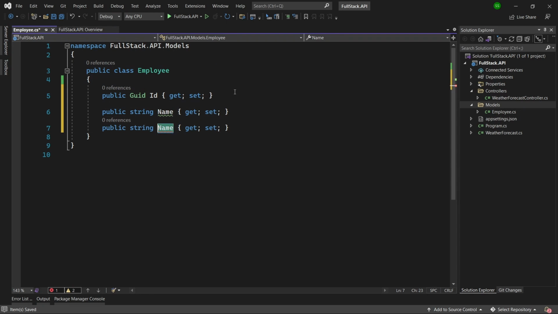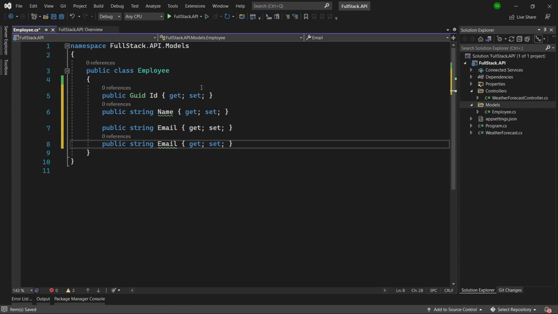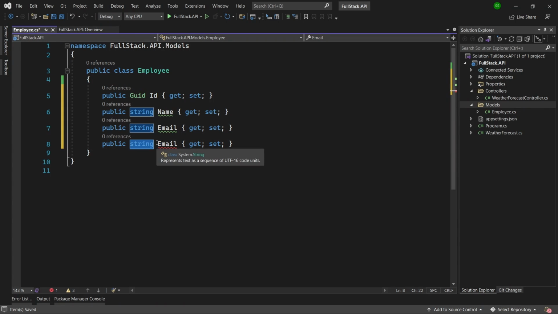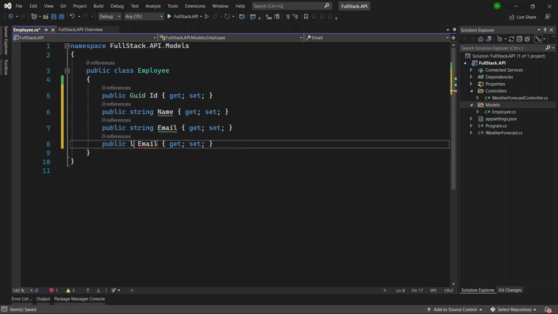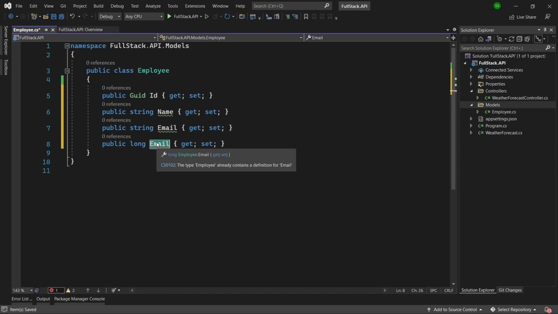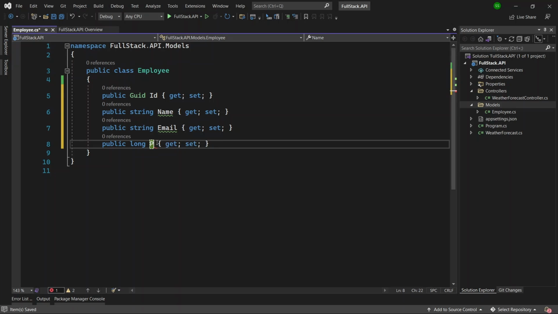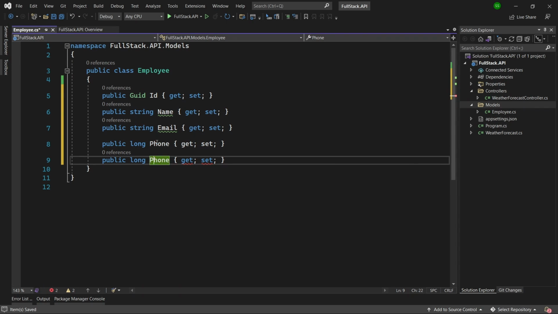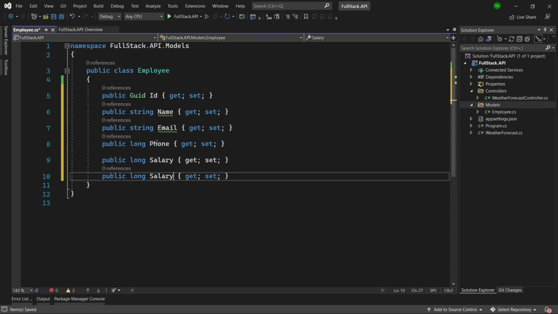Similar to name, we will have a string property for email. Then we will have 2 number properties, so 2 integers or a long for a number. So I will have long phone, and I will have, let's say, a long for salary as well. And the final field would be a type of string, and that will be department.